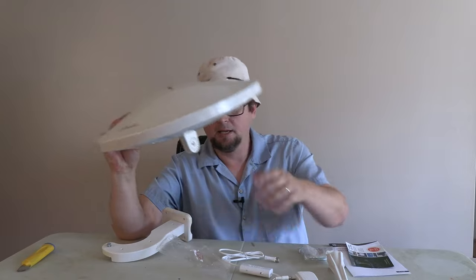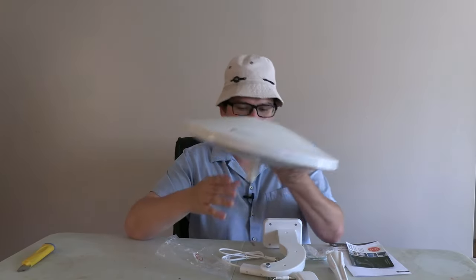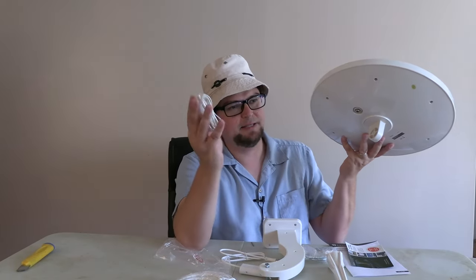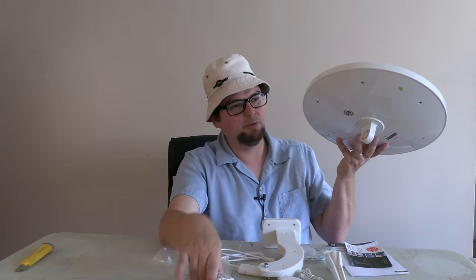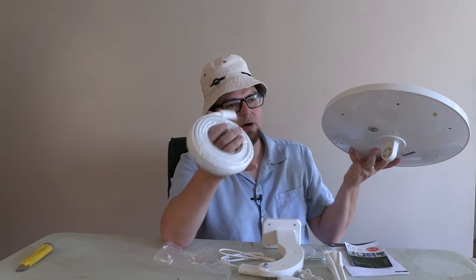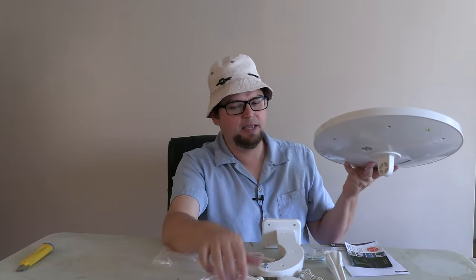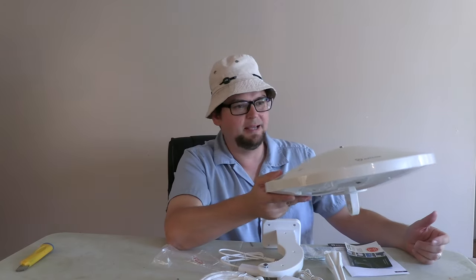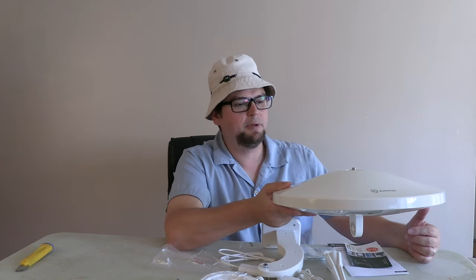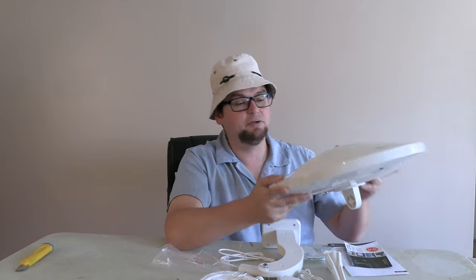And your amplifier power supply. And how all these things work is you plug it into your house, inside your house, near where you have this connected to your TV or your splitter, and this will run the power up to the amplifier that's inside the antenna. And it does have a cell phone interference blocker, so that your antenna is not over amplifying signals that you don't want.